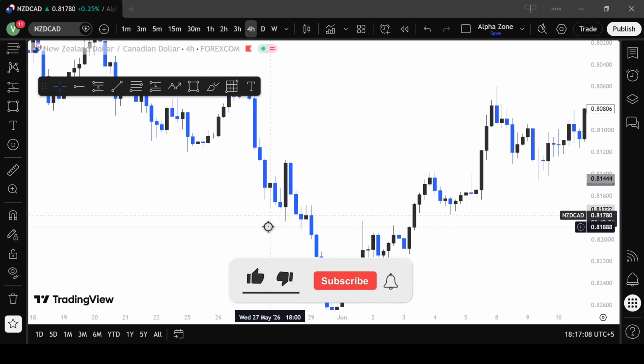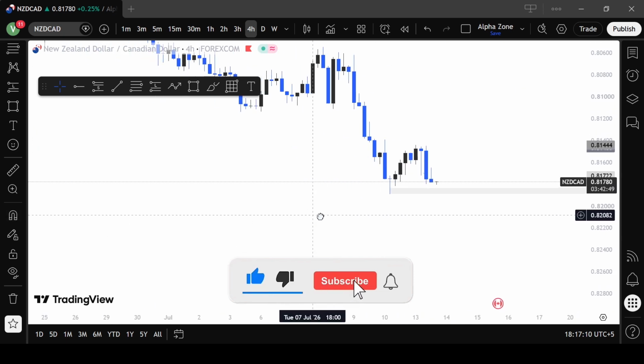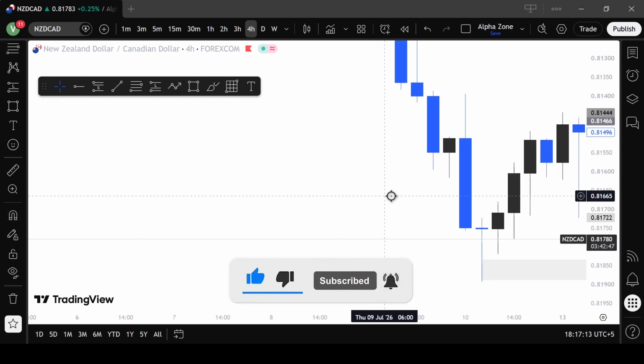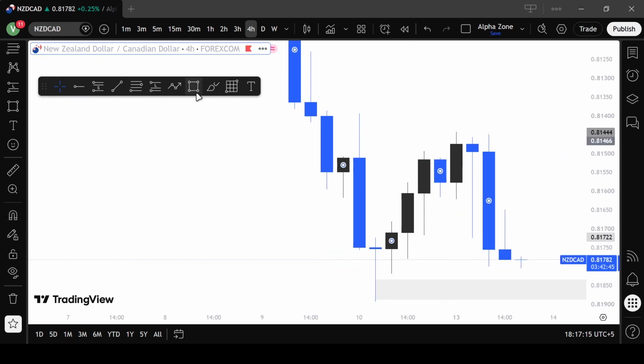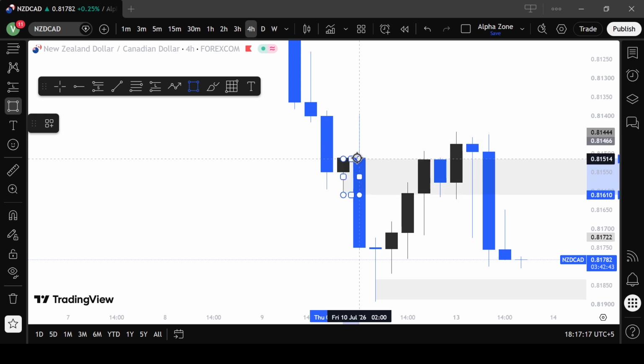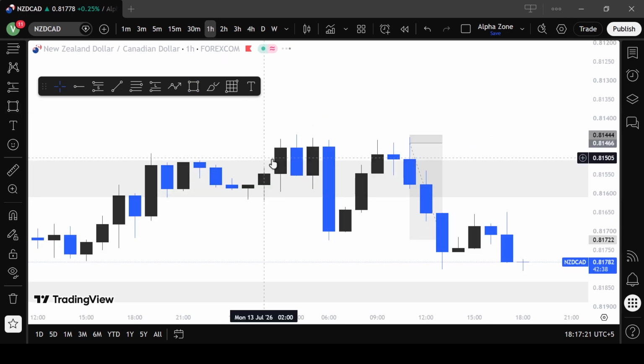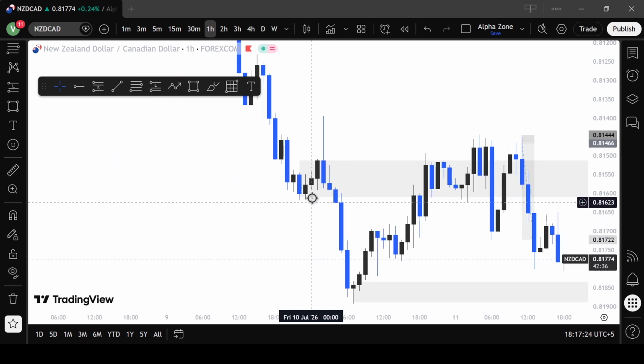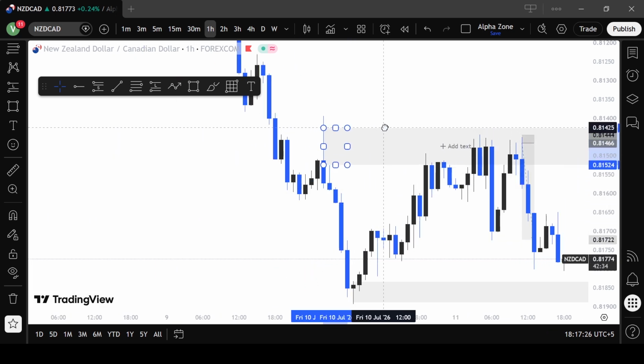First of all, I just figure out my daily bias on the 4 hour. When I see on the 4 hour that the market is in an order block of 4 hour, and I refine this area according to higher time frames like 2 hour, 3 hour, and 1 hour, I figure out that my bias will end here.